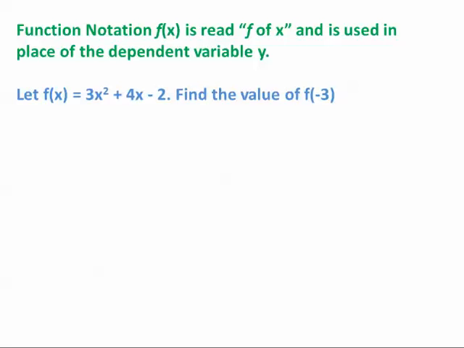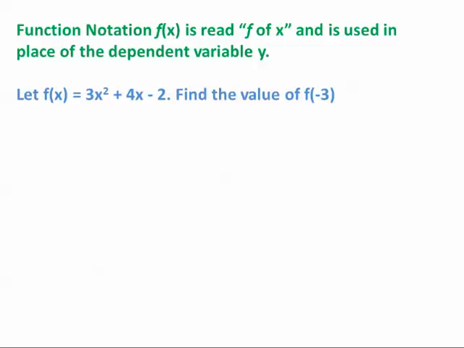Function notation is f of x, all right? It's used in place of the y value. F of x, y, it's the same thing. So if this f of x can be y, you can replace it with y, but you don't have to. You need to get used to seeing it as f of x.